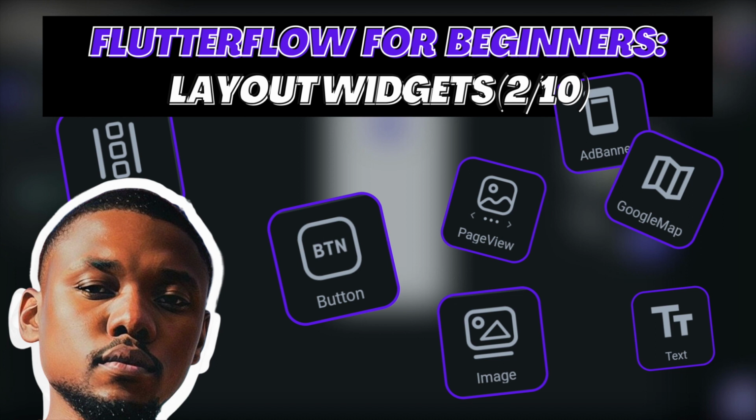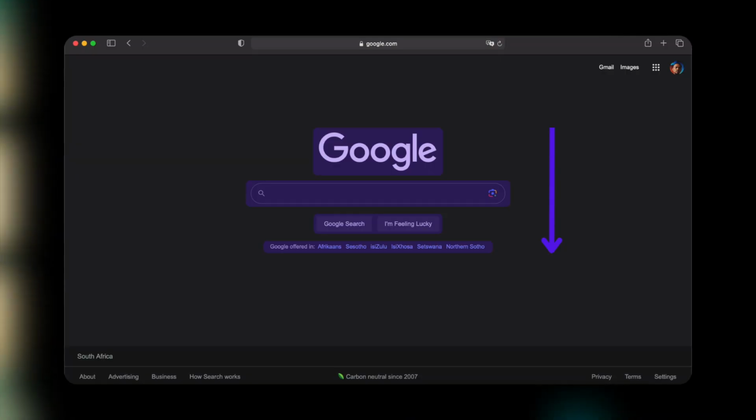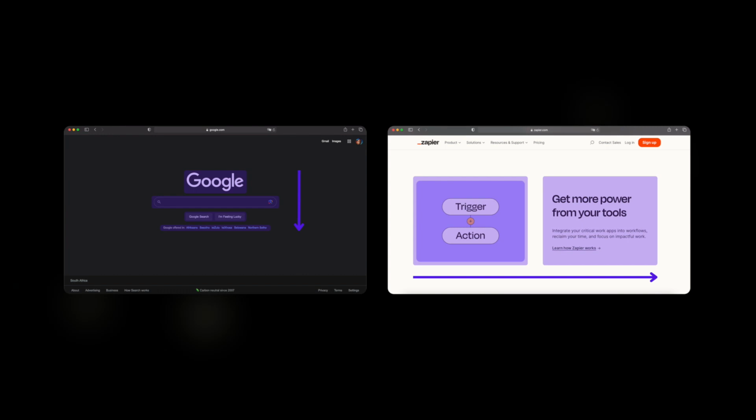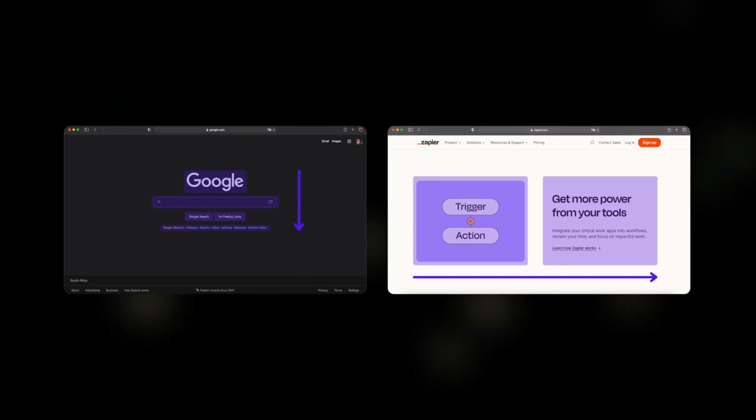There's some widgets that dictate how things are placed, and after this video, you'll know exactly how different types of layouts are achieved. I'd say the most commonly used widgets on FlutterFlow are columns and rows. And after this video, I want you to start looking at your favorite websites and apps so you can notice how everything is either a column or a row. Now, columns and rows work similarly on FlutterFlow, with the one difference being their direction.